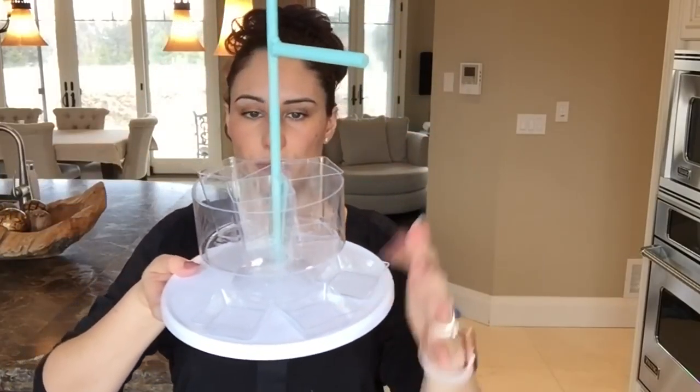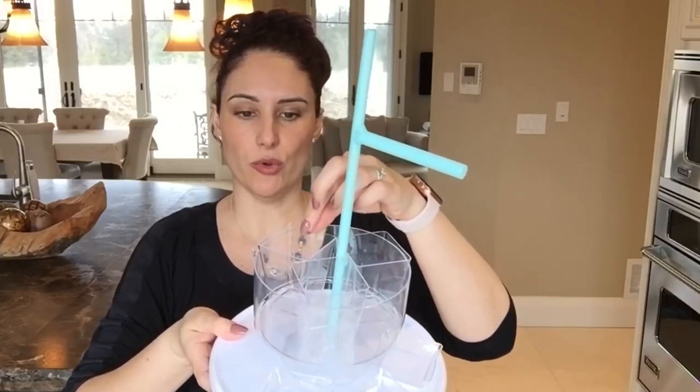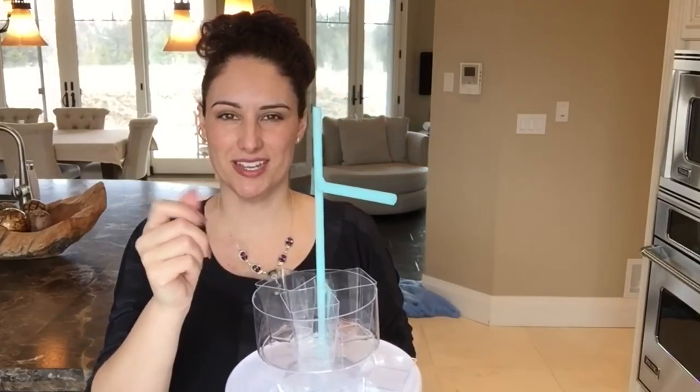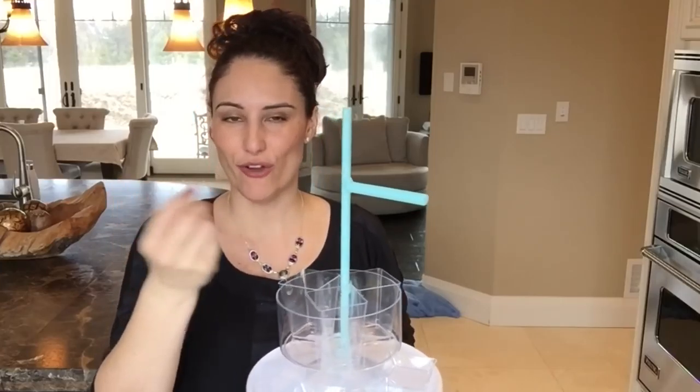All these little trays are from Dollar Tree. The square mini bowls, the deep mini bowls, are from Dollar Tree. The wooden dowels are from Dollar Tree. And this is an old brush from when I Mod Podged and forgot to dip it in water. I had a nice hard sponge, so when I tried to wash it off, it kind of started falling apart. So I just used the wooden piece there. Now I'll show you the process.